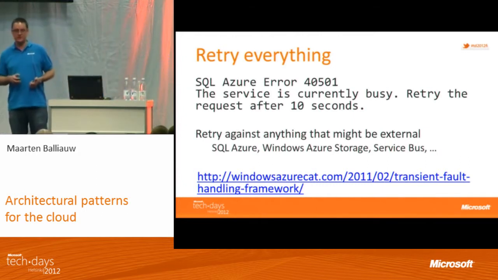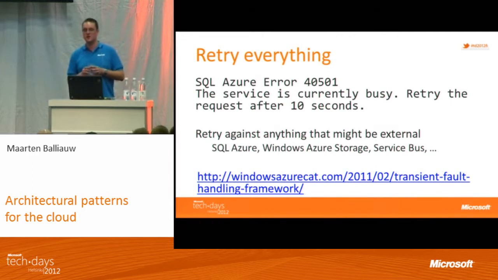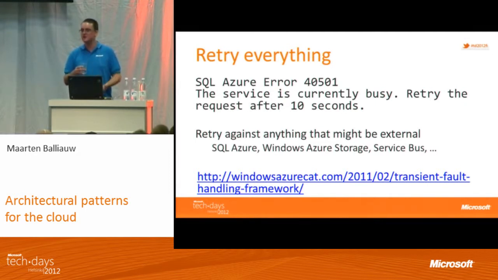You can write that yourself, but the Patterns and Practices team has also created the transient fault handling framework, which you can find on that URL, which will do those things for you. So if you have an exception, that framework will make sure some stuff is retried a couple of times, both on storage and on SQL Azure.